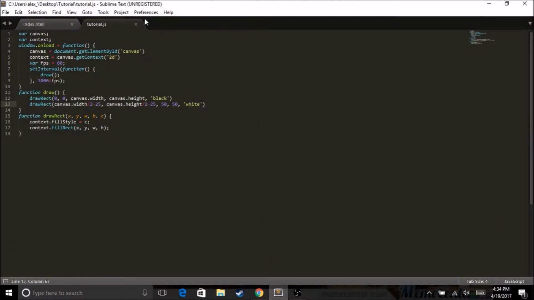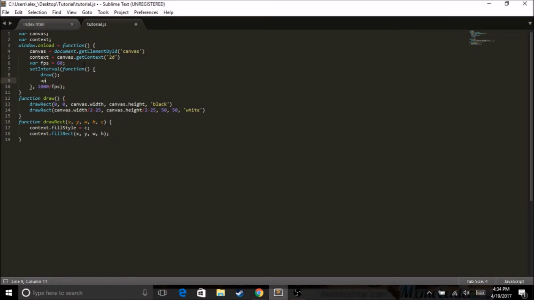So that's pretty simple. Okay, so now we're going to go to where the actual setInterval comes in handy, because of frames per second, and then updating what we want to do to our square. So the first thing we need to do is make it to where it goes back and forth to actually move the thing.